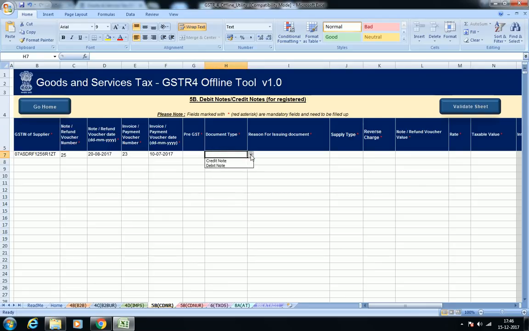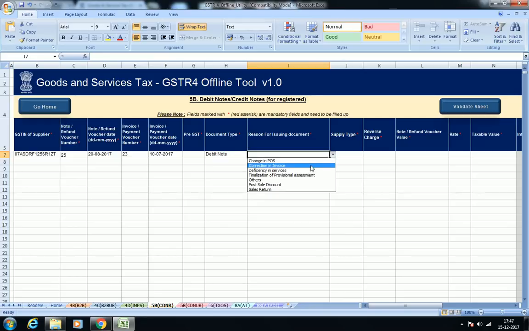Next is document type. Let's say it's a debit note. Friends, I believe that you must have an idea of when a debit note is issued and when a credit note is issued. Friends, let's say we receive a particular good, but the goods were of deficient quality and we rejected a particular quantity of goods. Then in that case we will debit that particular party and issue a debit note. Okay friends, and we will select a proper head here. Why are we issuing that note?